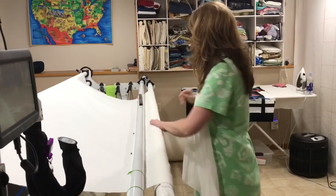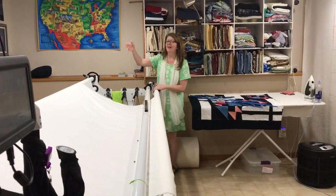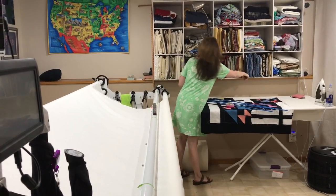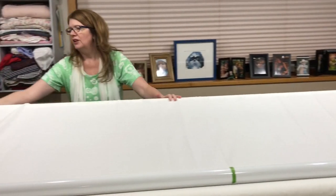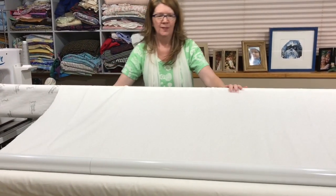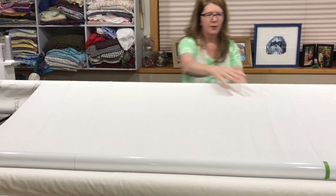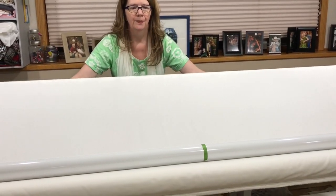But I have things wound up pretty nicely, pretty even here. And now I'm going to go to the back and we're going to make some adjustments. So then I would come around to the back side, and now I would try to make everything as smooth and even over here as possible. I'm going to try to keep my leader fairly taut and smooth. And I want to get the fabric just as smooth and nice and straight and happy as possible.